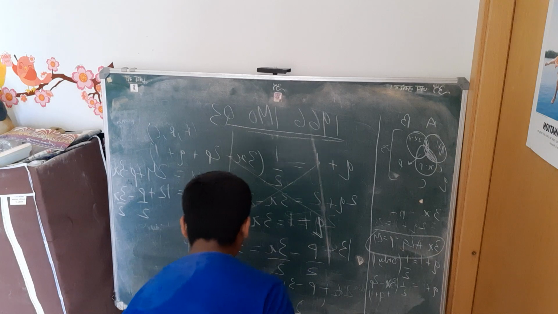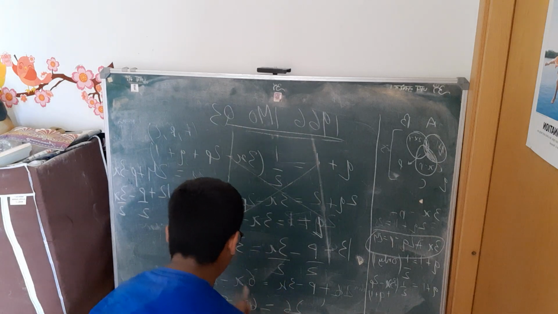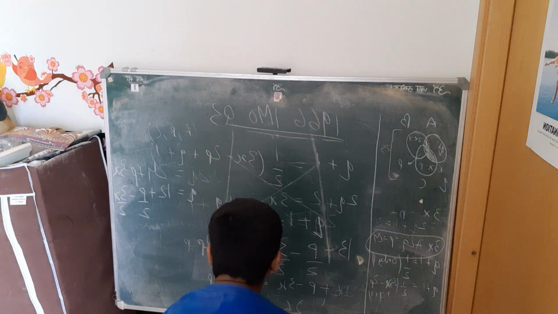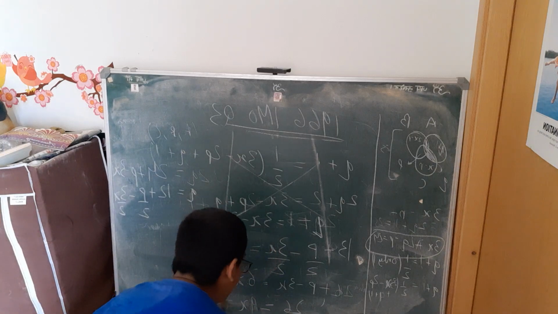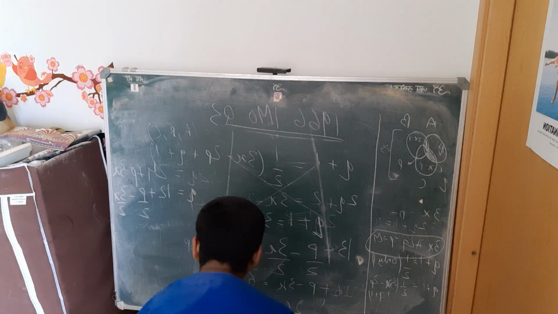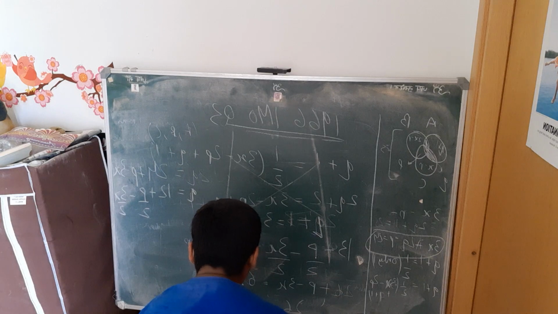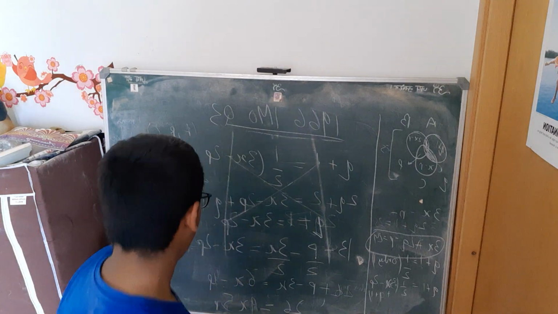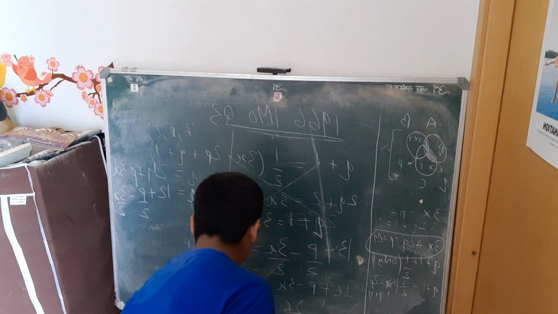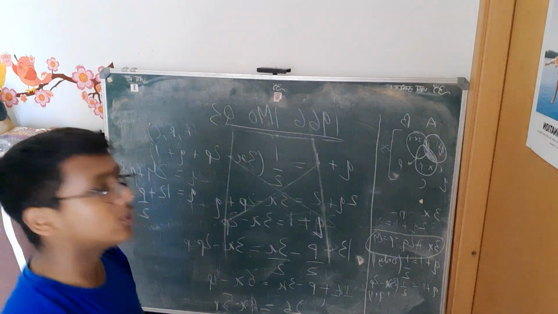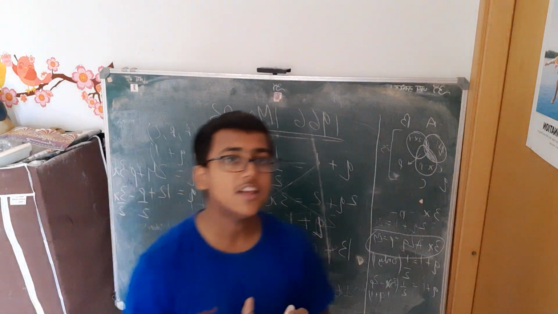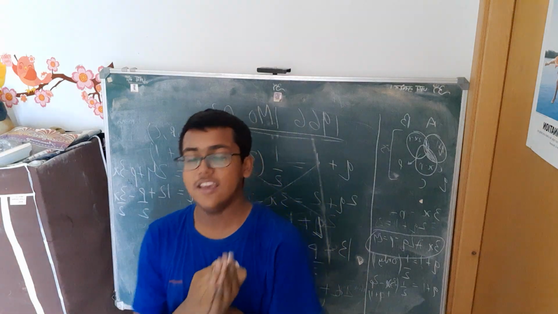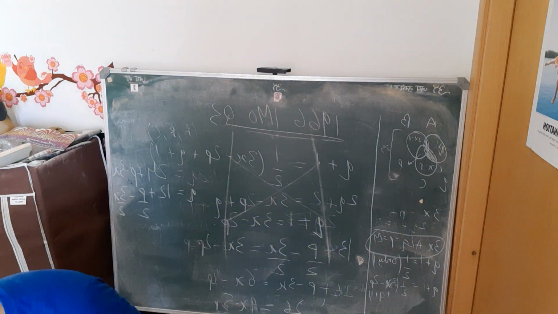So 6x minus 4p and 6x plus 3x will be 9x, and 2p plus 3p, 4p plus p, sorry, 4p plus p, yeah, is going to be 5p. So what we'll be getting at the end of this will be 9x minus 5p equals 26. This is our relation at the end of the day, where 9x minus 5p equals 26.